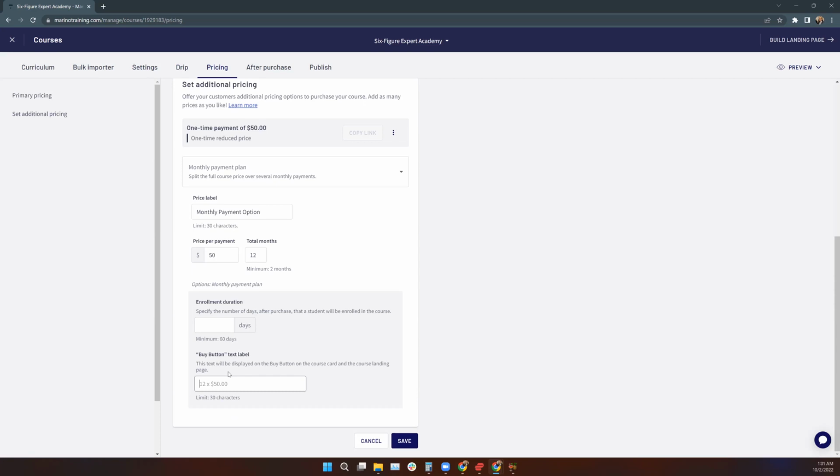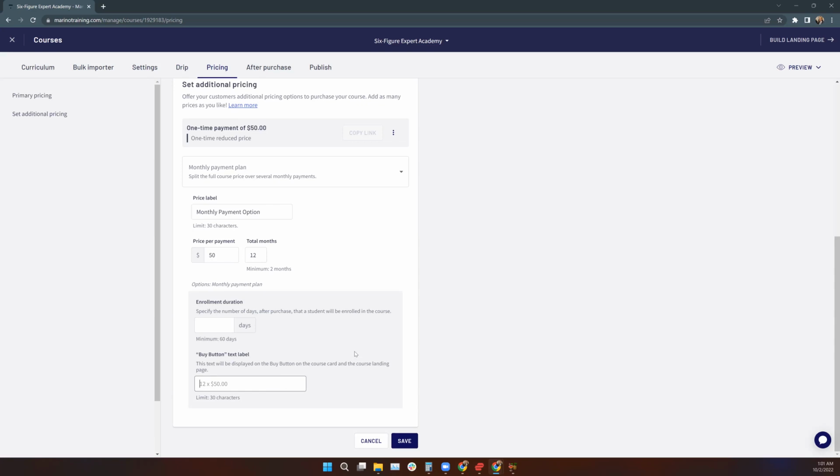Now, this is in a course purchase page, right? So if they go to the purchase now or enroll now, and they click on that button, it's going to take them to your purchase page. And so when they do that, it's going to show this text here by default, 12 times 50. You can change that.